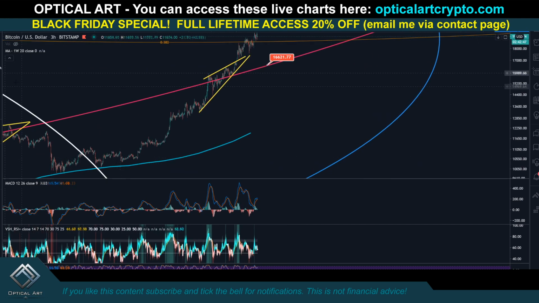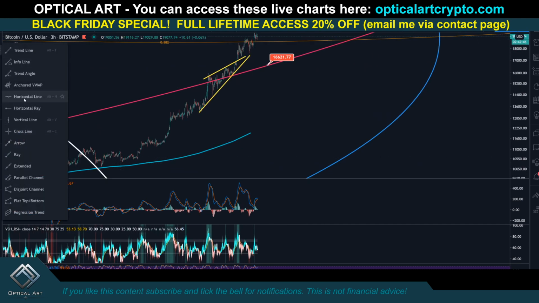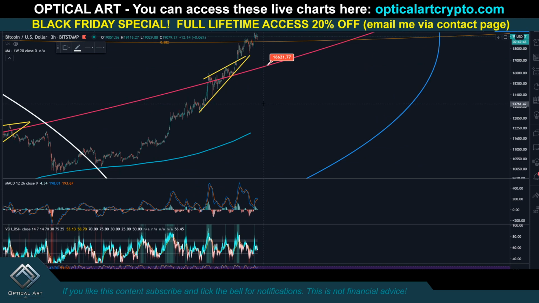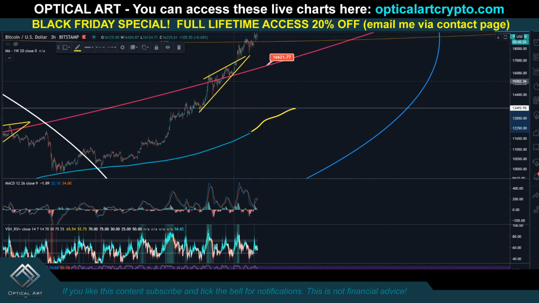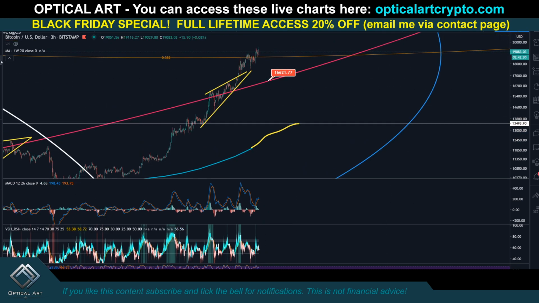16,621, and then I think that point where you put this right here, so 13,500. So I think this is where our 20-week moving average will be when we make contact. So I think it's going to continue up like this, and I think we are eventually going to come down and test it. So one scenario, we come down, we find support, we continue up. Second scenario, we come down, we break it, and we make contact somewhere down here and then continue up.